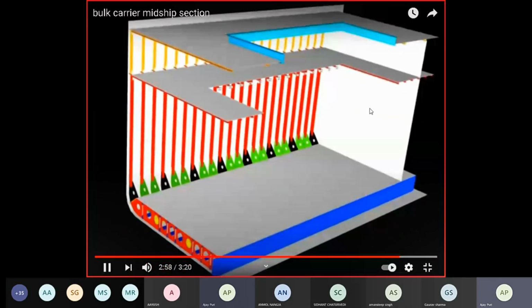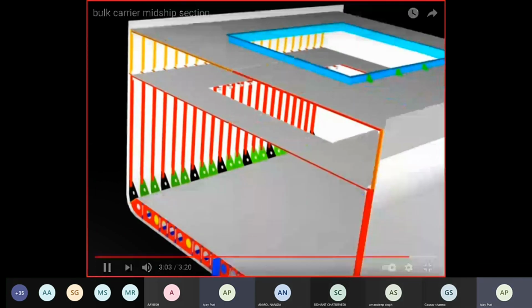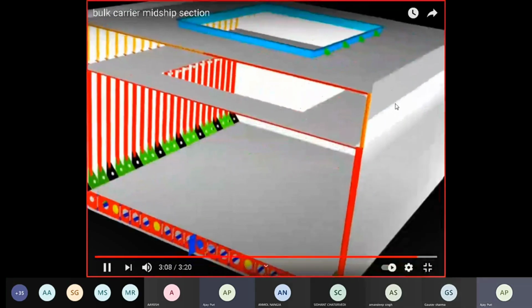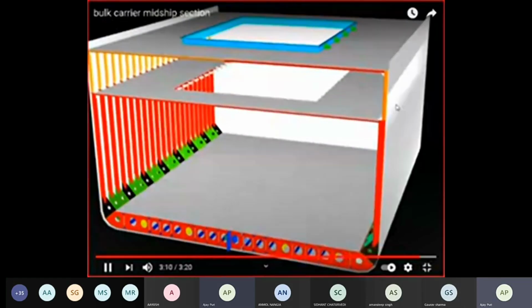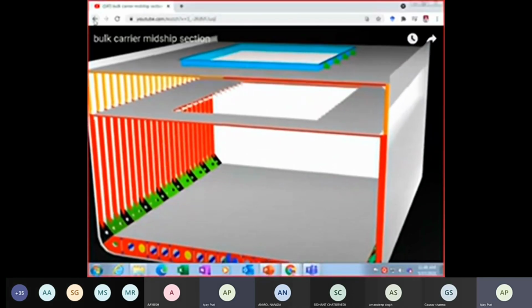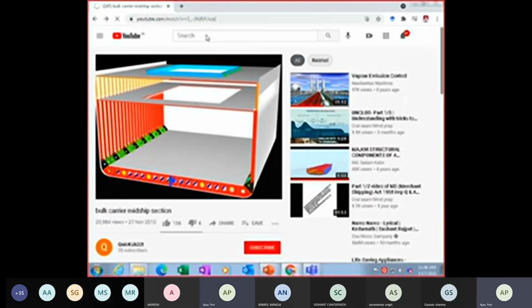This is a midship section of a general cargo vessel, not a bulk carrier. So this is a fully connected one now. So you can just visualize the midship sections. Now we'll start with your tanker midship section. We'll see if we have any video here.